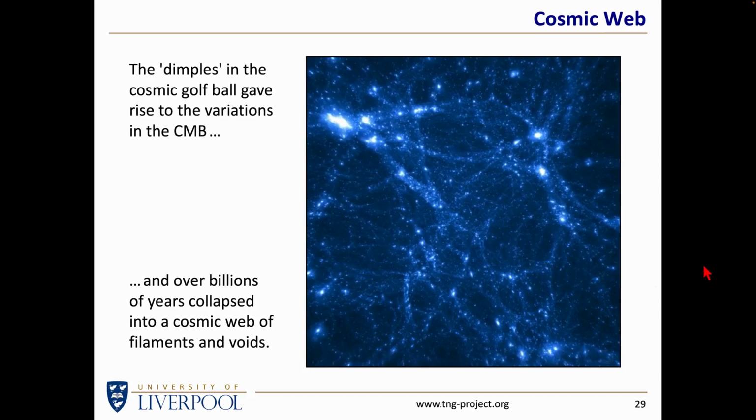The simulations tell us that's what we would expect if we start with a universe which is not quite uniform and we allow gravity to spend a few billion years pulling things together. We end up with a cosmic web which looks not dissimilar to, remember that 3D fly-through that I started with? This is pretty much what galaxies look like on the largest scales. They are not uniformly distributed. They seem to have a sort of web-like structure.